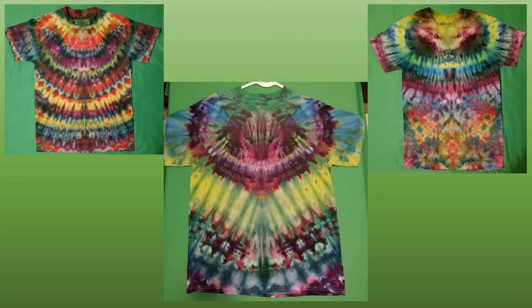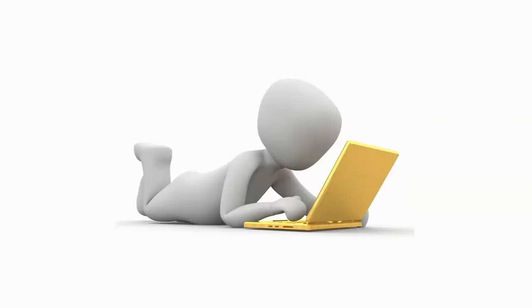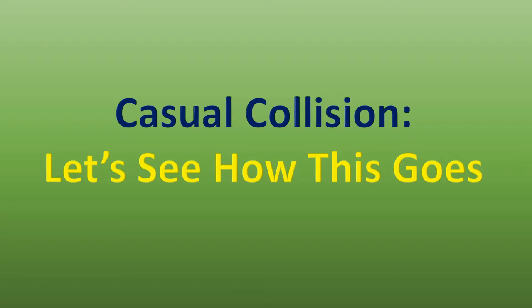Back onto the internet we go, and I found Casual Collision. Casual Collision probably gave me insight into why you don't take shortcuts in tie-dye. The man is meticulous — I still to this day cannot match how everything that he ties after he does his folds: he can lay ice exactly flat across the whole thing without any border around it and the ice all stays. I definitely admire his meticulousness. He really taught me a lot about V-pattern designs.